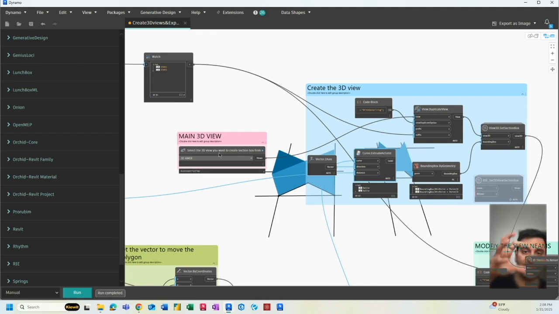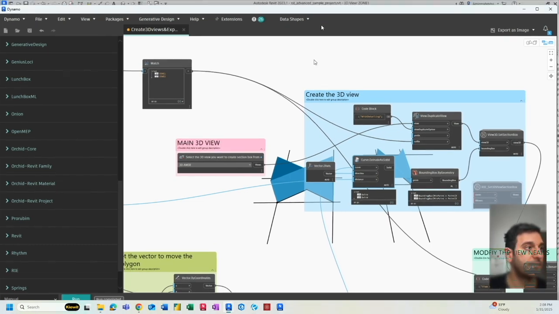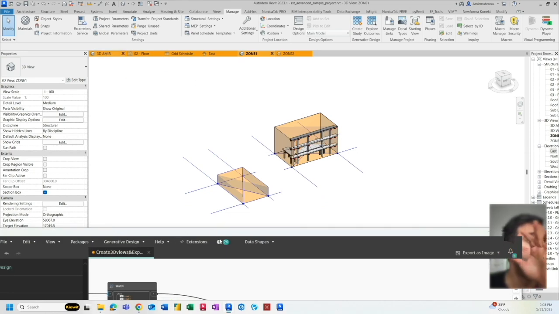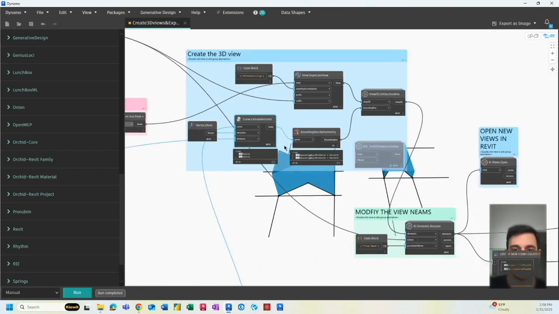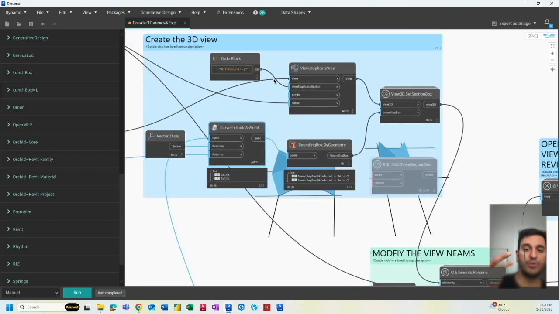And then you need a source 3D view from which you want to extract those section boxes. So I just picked the 3D view that I had in my Revit. Also you need to rename those views as zone 1 and zone 2.